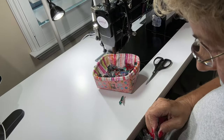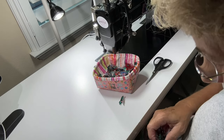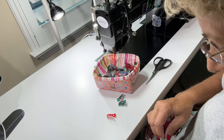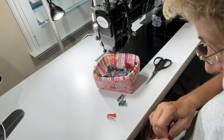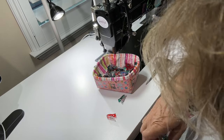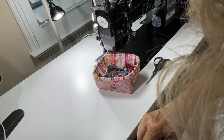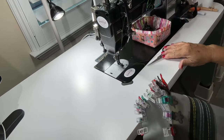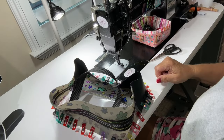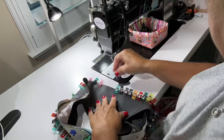You know what? And if there is a tiny bit of a pucker, I'm not sure why this one is a little more challenging. There we go. That's better. Okay. Let's do it. Start at the bottom. And let me verify my seam allowance. I'm pretty sure it's three. All right, let's do it. I'm going to start at the bottom.